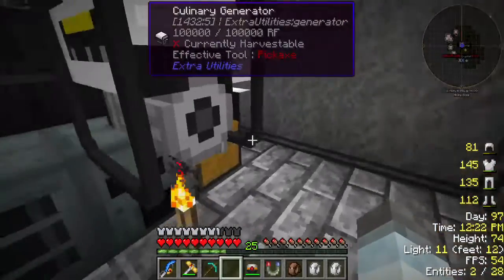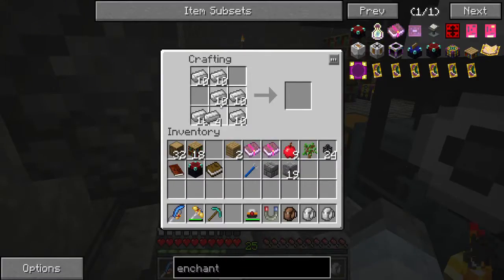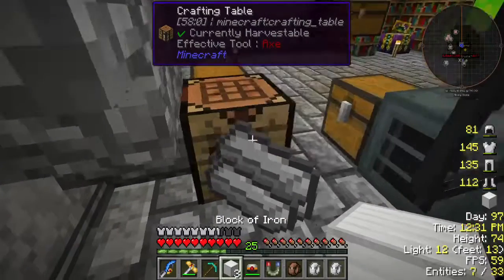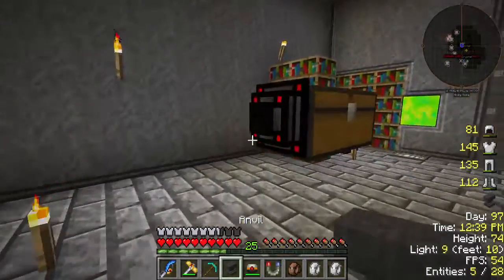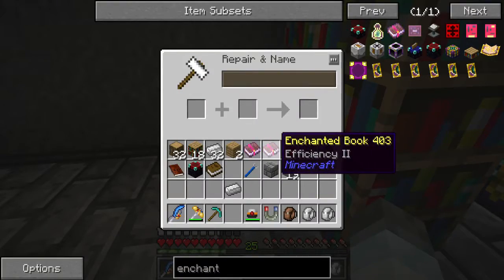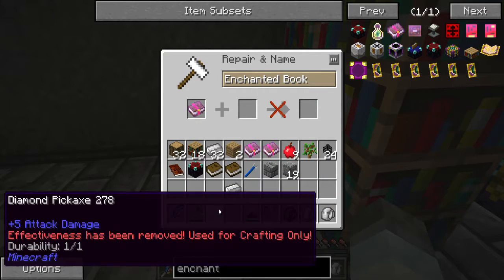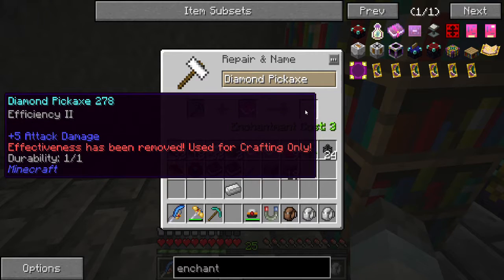We can throw some of those in. Might as well use some of this, hey? So watch. Watch this. 1, 2, 3. Perfect. Like this. And like this. Beautiful. So let's throw these enchantments. Efficiency 2 on this book. No. On this pick. No. On this pick. Okay. Efficiency 2.